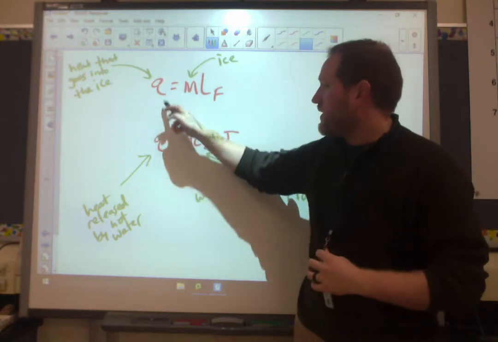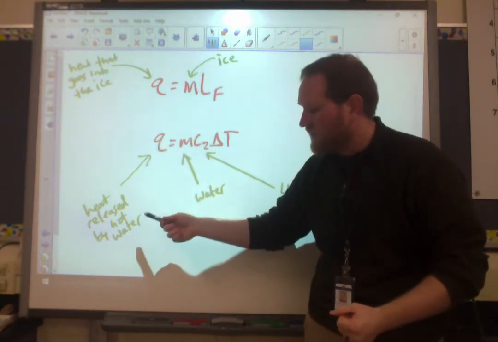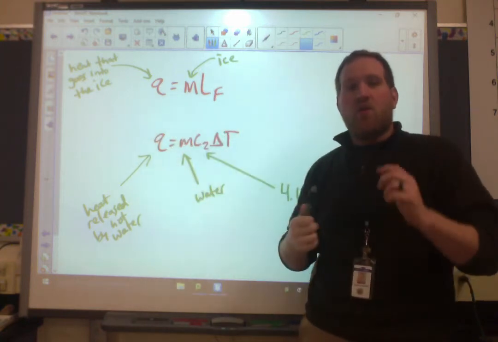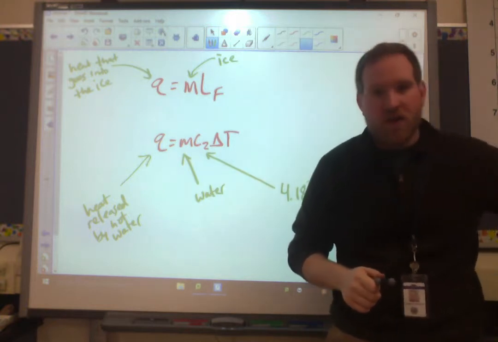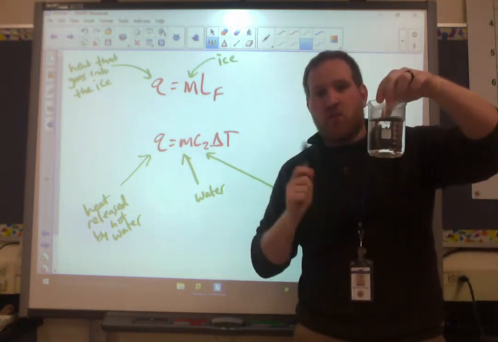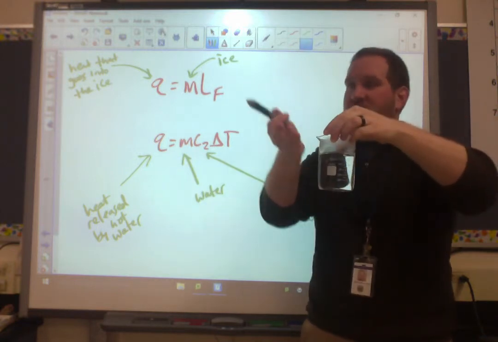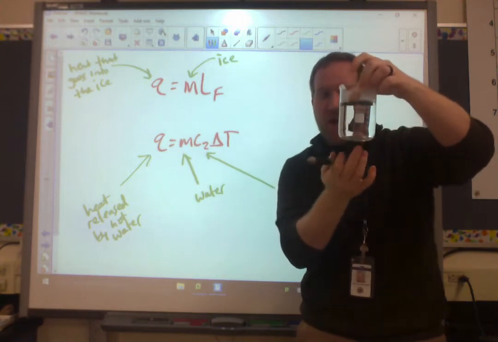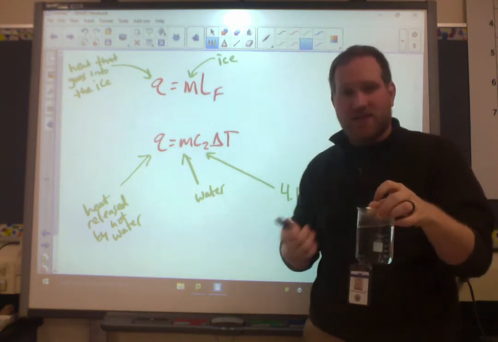In other words, this Q equals that Q. Now what does this really mean? It means that the heat released by the hot water is equal to the heat that goes into the ice. Or in other words, all of the heat given off by this hot water goes one place and one place only, into the ice cubes. Nowhere else. Not into the air, not into the beaker, not into the lab table, into nothing. Only into the ice. Now is that true?